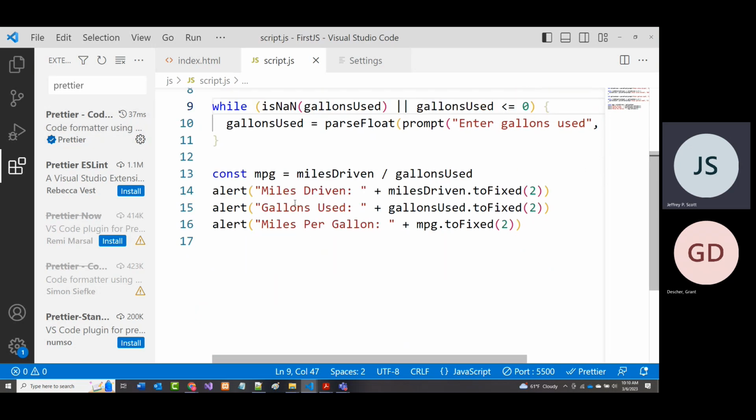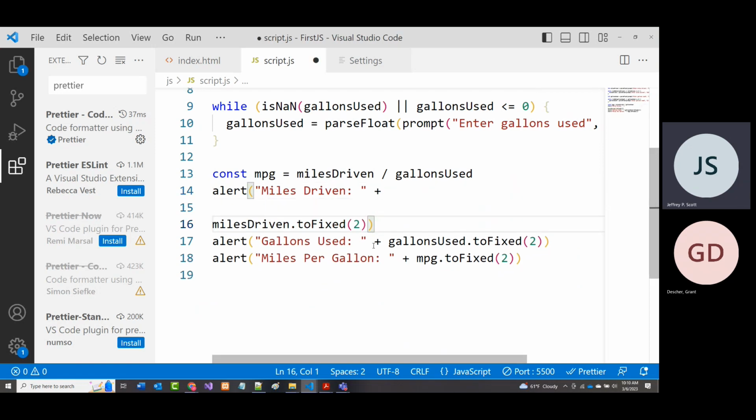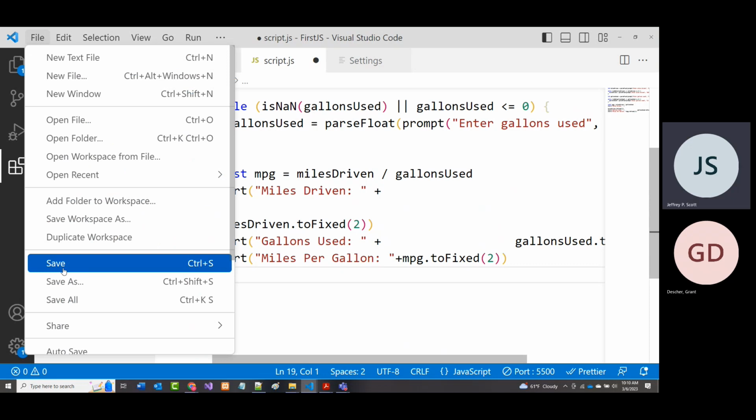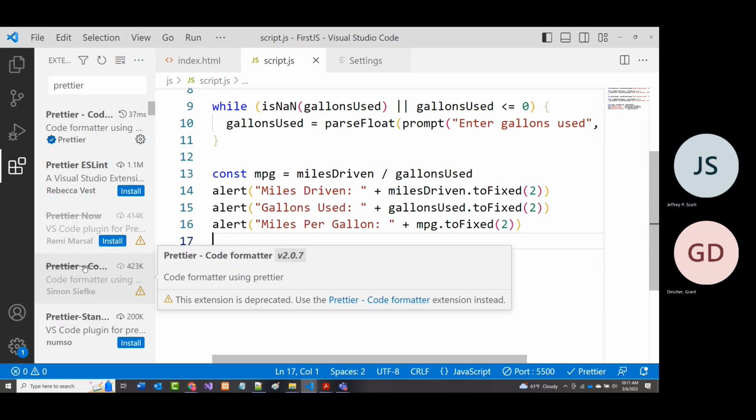But if I come in here and do this, so I'm going to do a plus, and I'm going to hit enter here, and I'm going to hit that a bunch of times, and I'm going to get rid of this and this, etc. You can see it's kind of a little funky where I've thrown stuff all over the place. Now when I do a file save, it puts them all back again. And a lot of people like that. All right, some people don't because it's restrictive in that it's going to format it the way the software feels like it should be formatted.